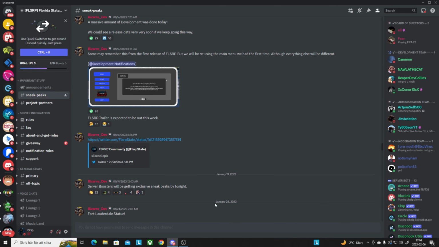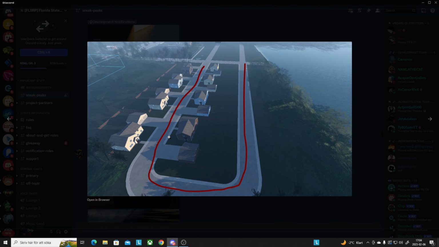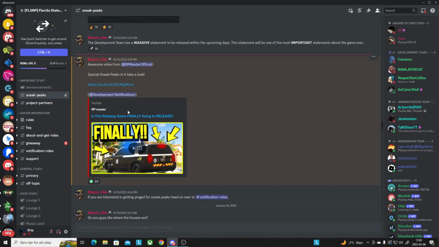Now we haven't seen much of the building side of perspective, but here we do see some kind of neighborhood area, which is interesting to me because it means that there's more stuff added to the game, and I'm guessing they're gonna fill everything around these roads up with buildings of some kind. Ironically speaking, when I scroll up, this is what I end up with. So this is my own video I uploaded like a month ago or something.